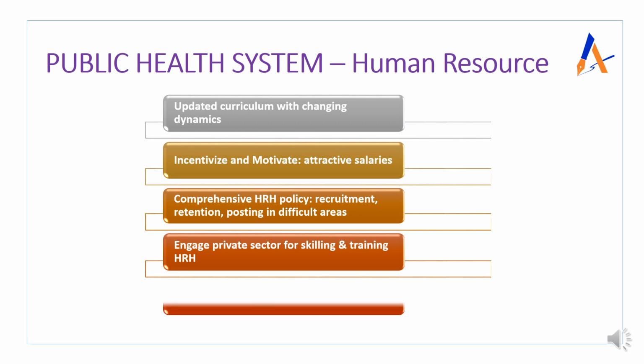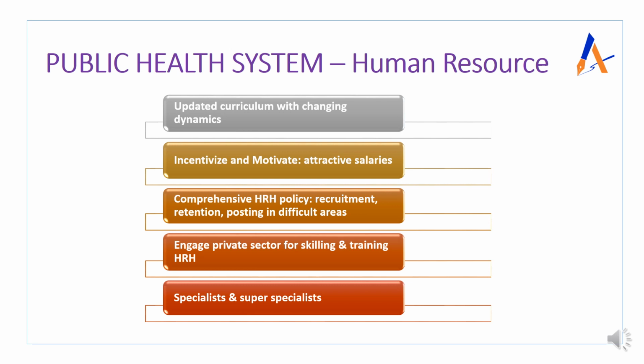Next, what we can do, we need to increase the specialist and super specialist. So when we are seeing that oncologist shortage is there or epidemiologist shortage is there, and that too in the changing scenarios nowadays, diseases are coming up with this nature where we need a super specialist and a specialist only. The general doctor, general physician cannot help. At the end, we need to have super specialist only. So we need to increase the availability of those specialist and super specialist human resource. So this is way forward.